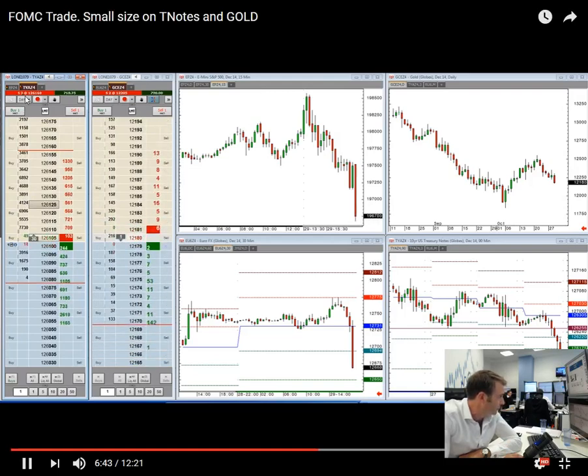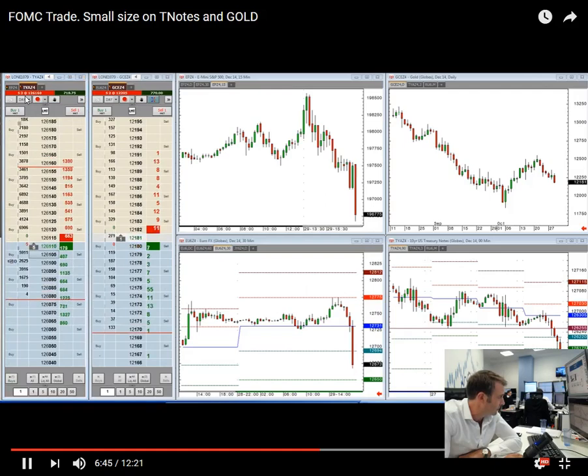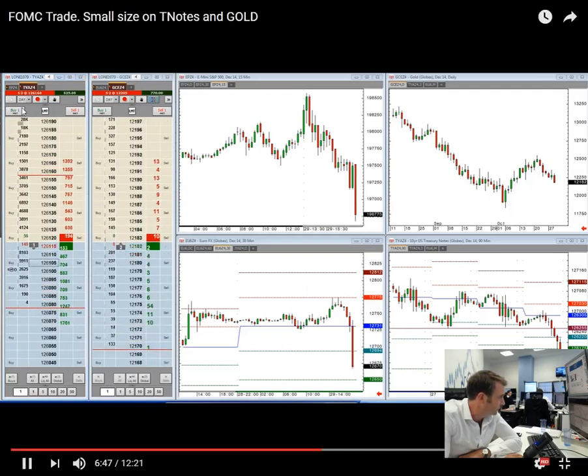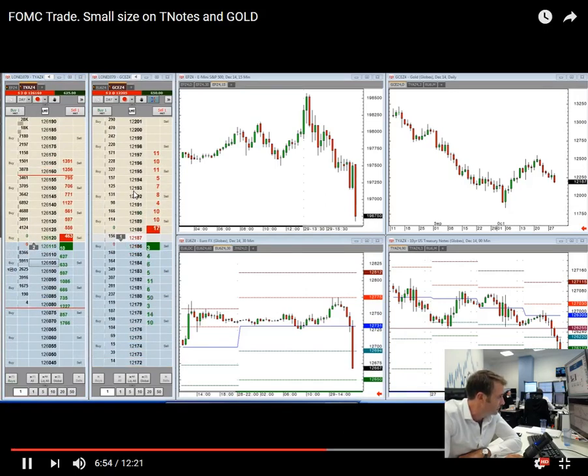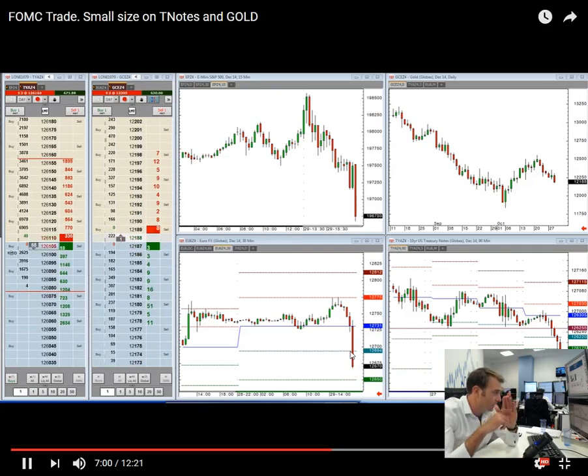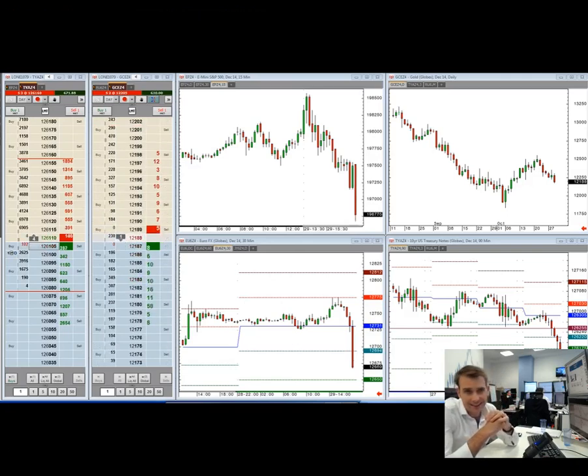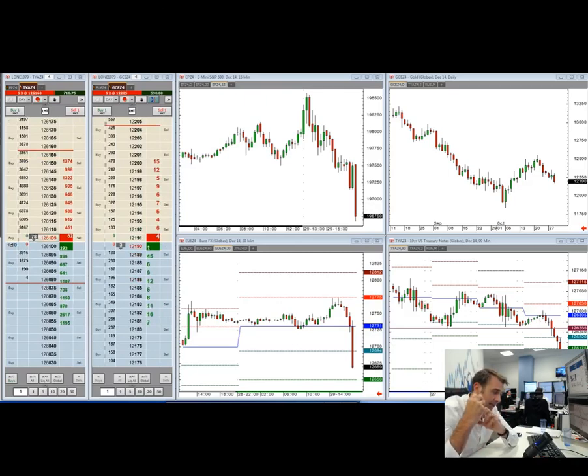So I would have taken one of those contracts off, practicing what I preach again, scaling out. I was short 4, I'm now only short 3 on US T-notes. I was short 3 on gold, I'm now only short 2. Here we go again. Can you see the euro dollar continuing its march lower? But all of this short-term volatility that can whipsaw traders in and out over this type of market action, being able to be absorbed because of taking those contracts off when it's an opportune moment to do so.